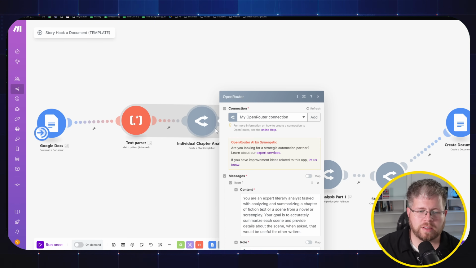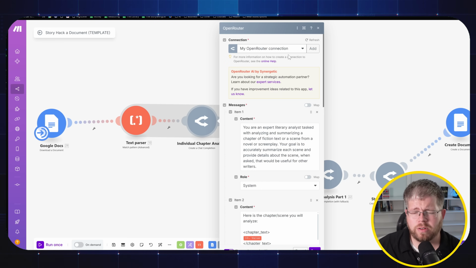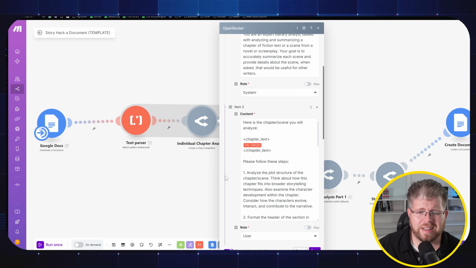If we look at what this prompt does, I have it connect to OpenRouter. You could also connect this to OpenAI or Anthropic or Google. Any of those would work for this process, but I like OpenRouter because I can use any of their models in there. Keeps all my billing in one central place. So I use it as often as I can.